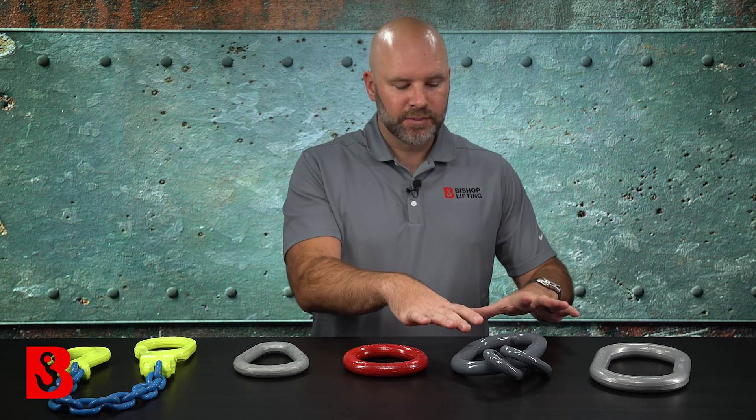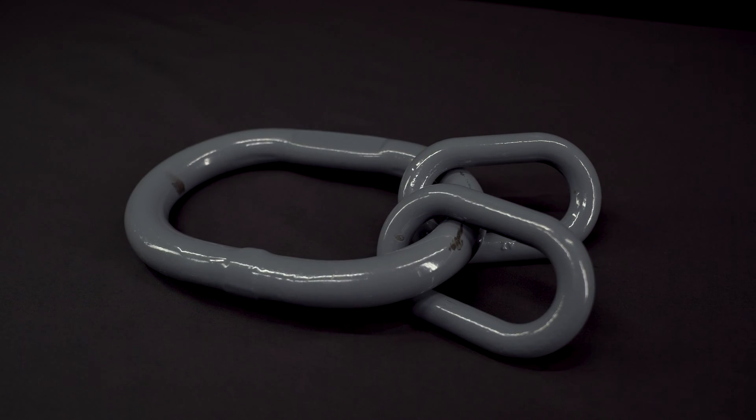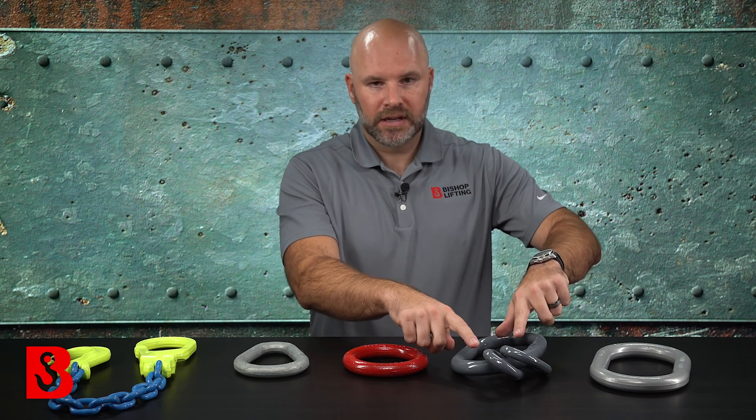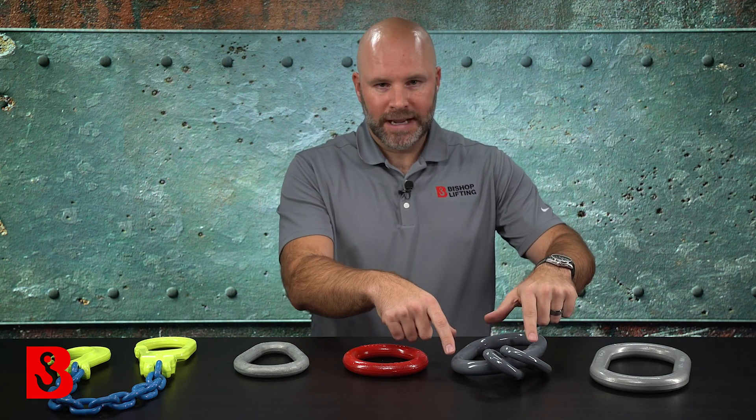You'll notice that most of these links are just one link — one oval, one circle, one pair. This one in particular has your oval master link and then two smaller links on the bottom. In the industry, we typically call this a sub-assembly — you might see it referenced as a master link assembly — meaning you have three components assembled together to make one primary component. The purpose is that you can still have your large master link on top for attachment to bigger hooks, and then on the bottom you have independent connection points where you can run two sling legs out of each one. On a four-leg chain sling, you would have two couplers coming into each lower link, so all four legs are held by this one link but split across the two. That helps prevent crowding, bunching, and binding at the bottom of the master link.